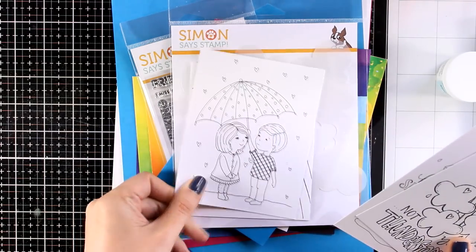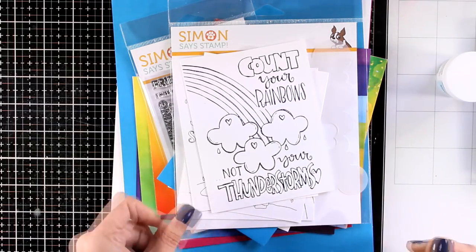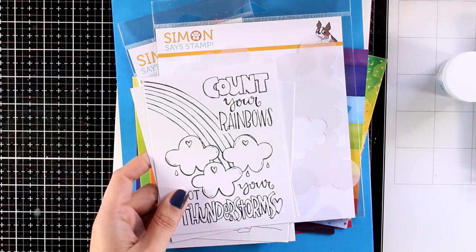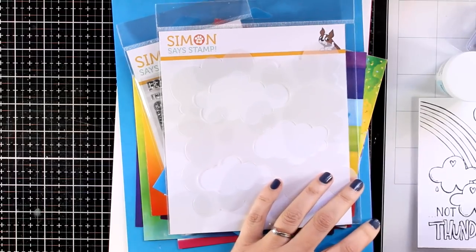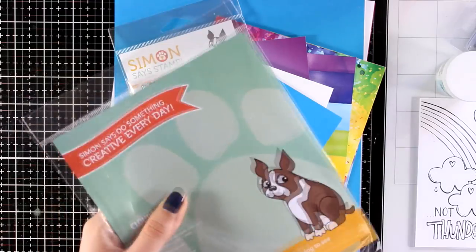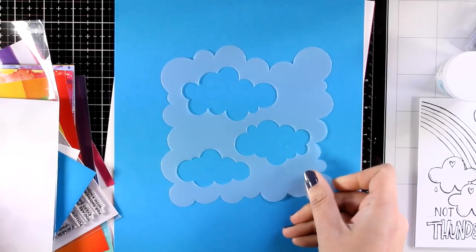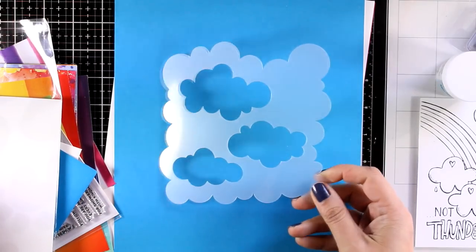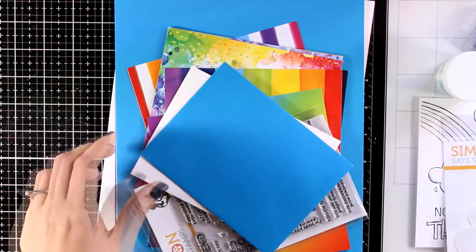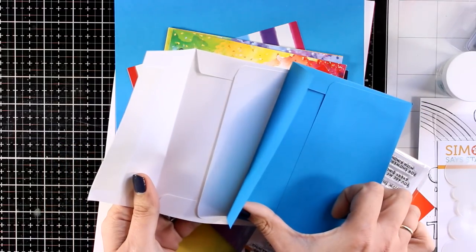This is watercolor paper. You can use your watercolors to color it in and you can then stick it on top of a pre-folded card and you have a card ready to go. The kit is called Follow the Rainbows, so you will see that both the designs as well as the stamp and the pattern paper has something to do with rainbows. Now you will also get a big stencil, this is a 6x6 stencil with clouds. You will get 3 clouds on the inside of the stencil but also get that detail on the outside for that technique that you can do with your blending tools to create a lovely sky. You will also get 2 envelopes in white and blue.